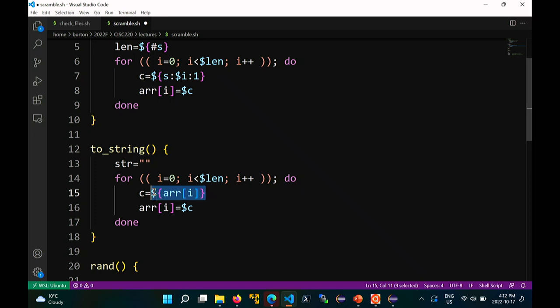Right. So when you want to get the value of an array element, $, brace, then the name of the array, followed by the square brackets and the index that you want, and that has to have a dollar in front of it. Yes. Do you need to redeclare length, or does it know what? Oh yeah, I'm going to need to redeclare length. Thank you.